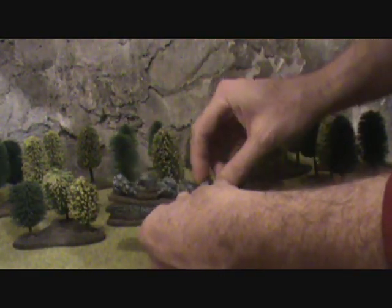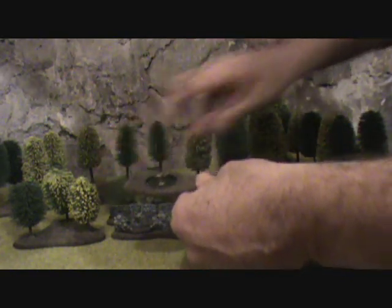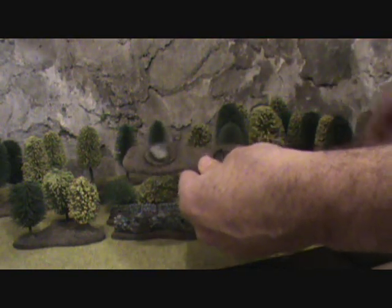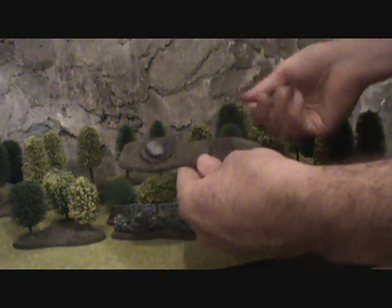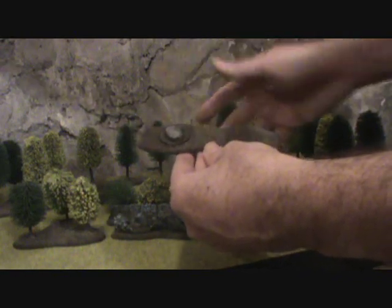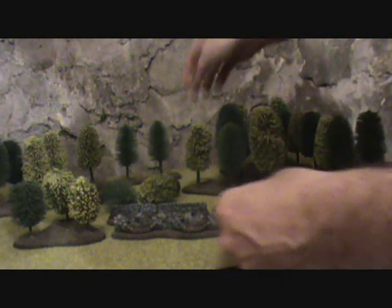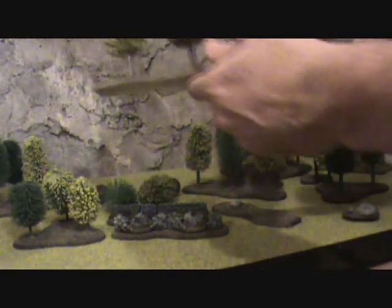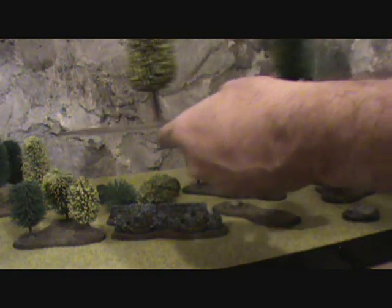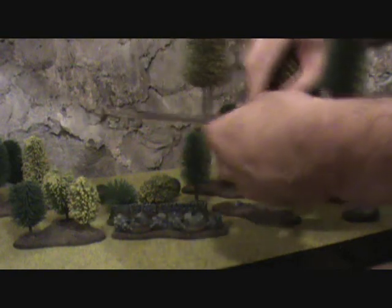And then we have inserts for these bases. We have rocks, which could be a lot of variety. We have blanks, if you don't want anything there. For instance, at some point I'm going to be coming out with telephone poles. If you want them separated, every other one, you could just put in a blank.